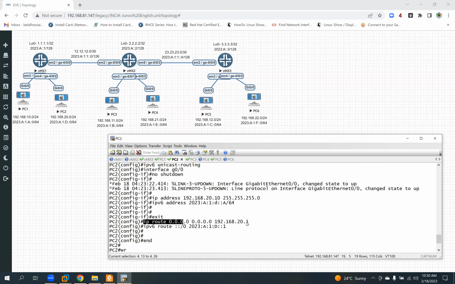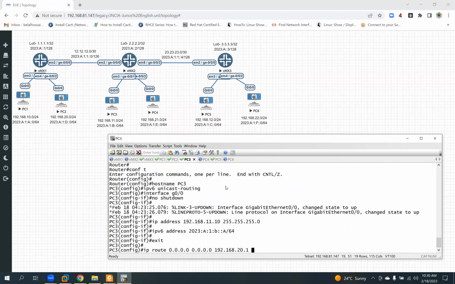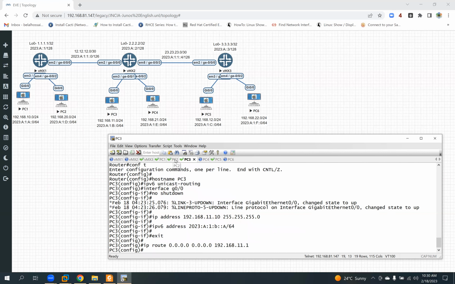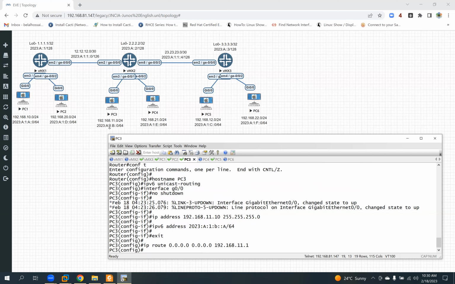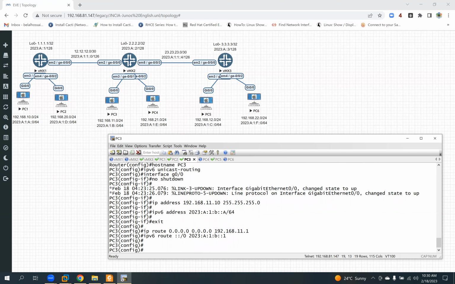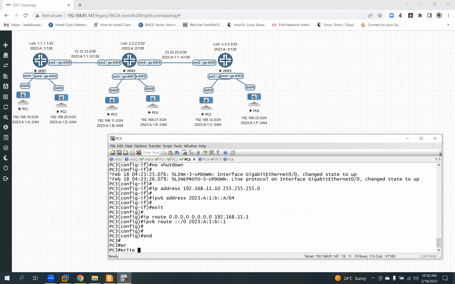Then IPv4 static route for PC3, the gateway will be 11.1, and for IPv6 on PC3, replace with B::1. That's fine.